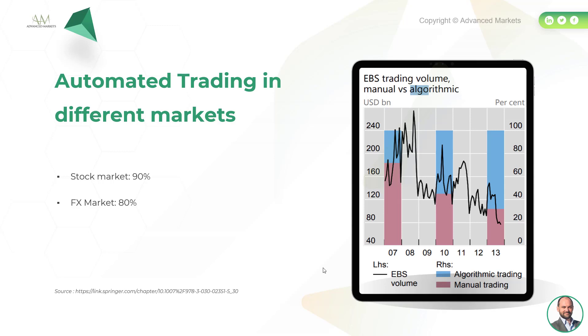In stocks, there are myriad public and private trading venues from which to use algorithms, upwards of 40. While the Forex market is traded by or on a handful of bank trading desks, also known as a spot forward market. Banks use algorithms to trade among themselves and they sell them to clients for fees. As a result, computer-driven trading has been far slower to catch on than in stocks.